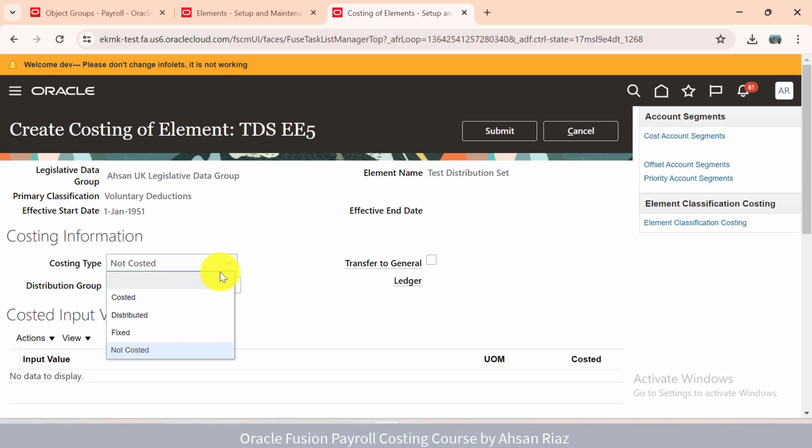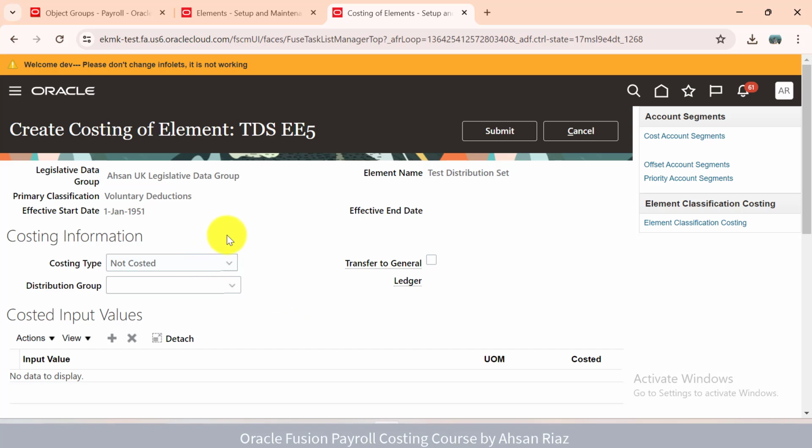costed level of costing type. This will be normally used, and you will further see in the lectures. I will always be using costed, so this will be covered in our subsequent videos as well. But there are two other important costing types: distributed costing and fixed costing as well. In this lecture we will cover distributed costing because its setup is a little complex.